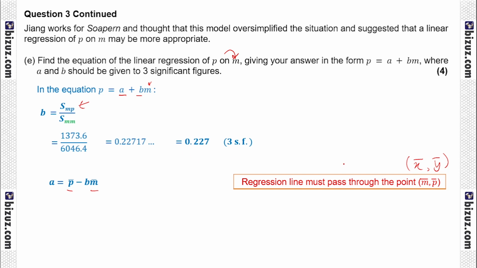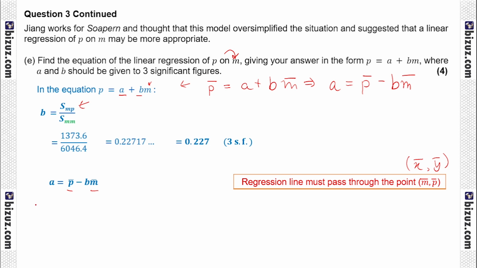So if we plug that in to this equation, basically P here now is equal to P bar, and it's going to be equal to A plus B into M. So M is now M bar. This equation must be satisfied by this point, because the line passes through that point by definition. Now, if we make A the subject here, we get A is equal to P bar minus B into M bar. All right. So this is how we got this formula.